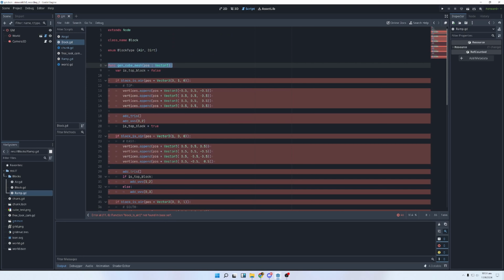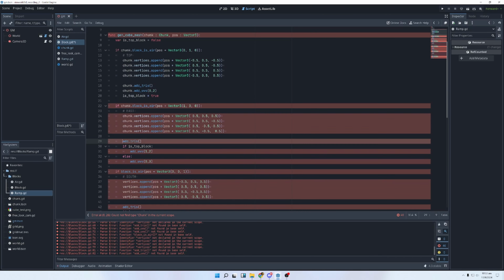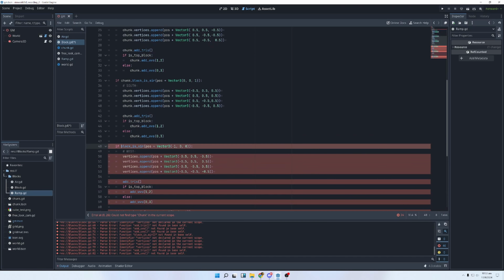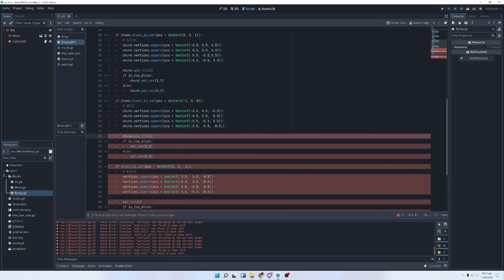So what we're going to do, before we start looking on the ramp, we'll change everything so that it's done with these classes instead of just using the block type. So what we need to do is this guy, basically we're going to just talk back to the chunk. So this guy needs to know the chunk. And what we'll do is we'll just pass through the chunk, which is a chunk. And then for each of these, we'll just go chunk dot. So I thought about sort of making one big object to hold all the mesh data and then passing it back. But this is a lot simpler.